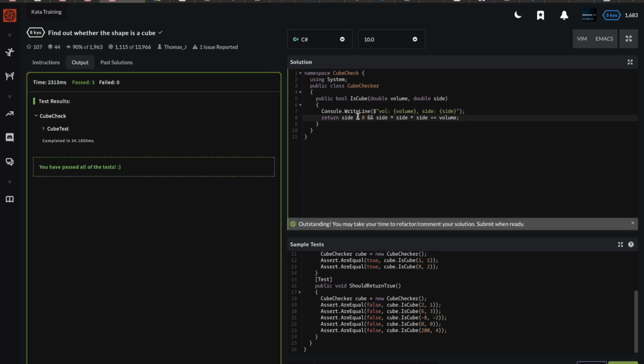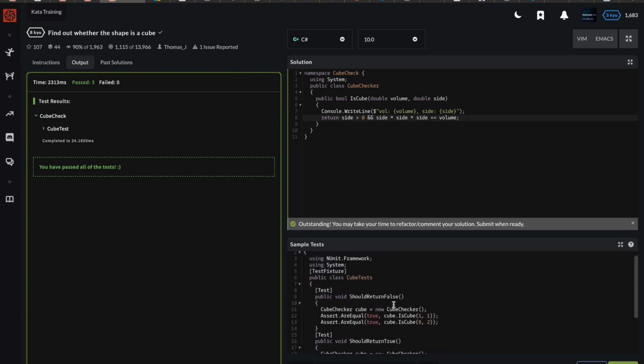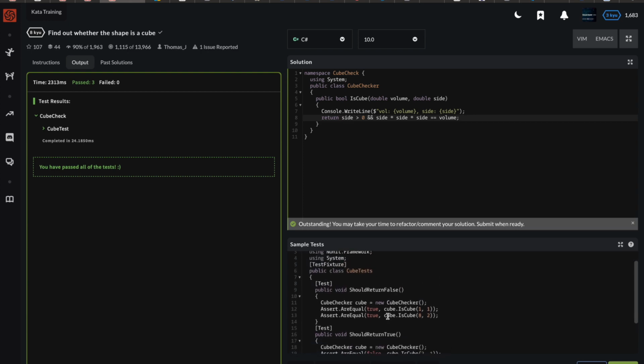I passed everything without even checking the volume. So it all comes down to what kind of coverage you get, how many unit tests you write. And it's not that just writing tons of unit tests is the best. You want coverage in the sense that you get a wide range of values that you're checking.